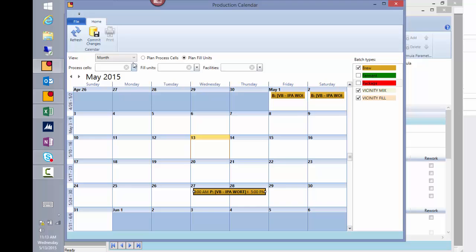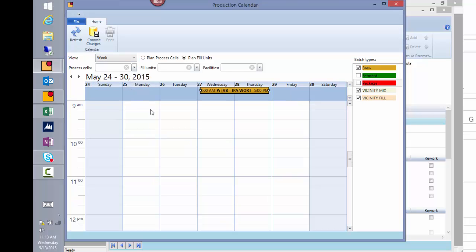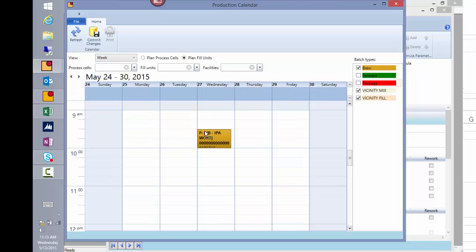I can also go and look at different reporting periods or reporting times. So I can go from, say, a month to a week to a day, and I can start drilling into that. And now I can start seeing what I am doing this week for that, in this case, for that batch type. I didn't say this earlier, and I probably should have.